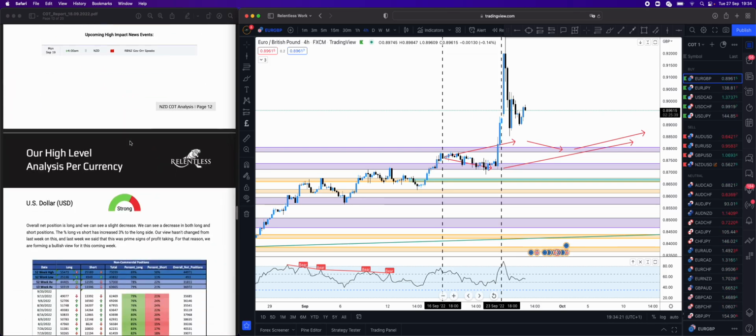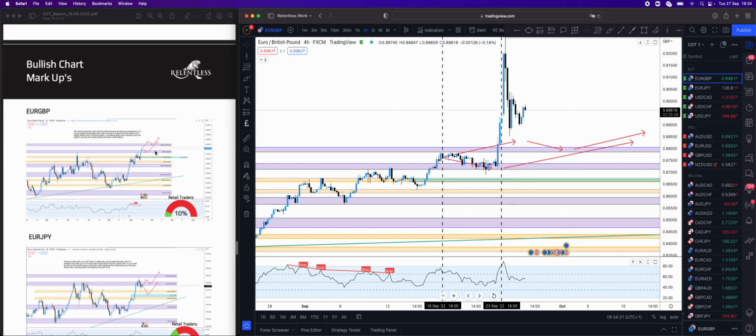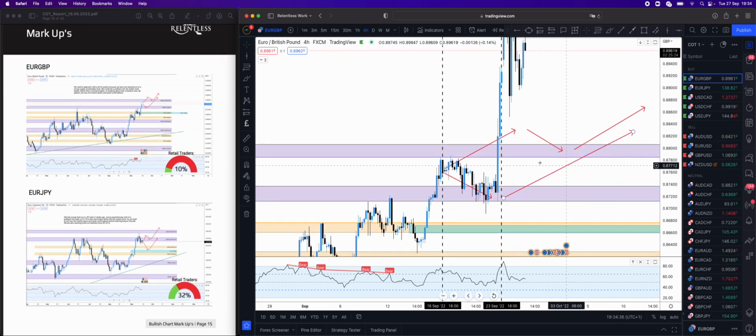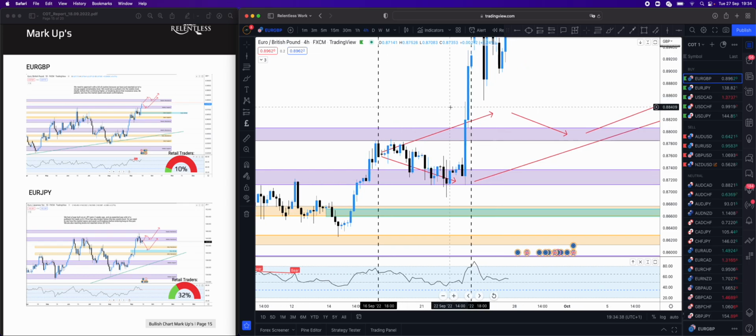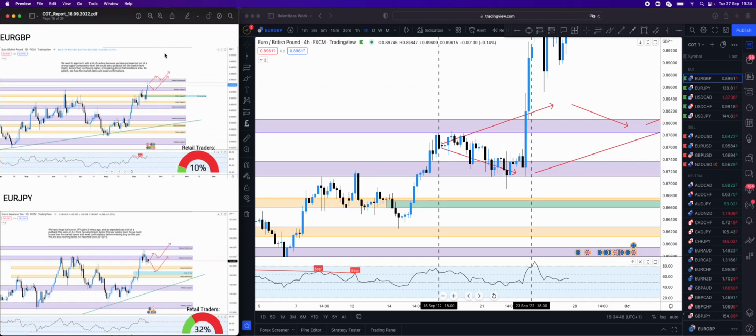So we forecasted last week. This was our forecast, so we're looking at these bullish pairs, and you can see I've got these on the right over here on my TradingView, and the bearish pairs, so we're going to be looking through them. First up, it's Euro GBP, and obviously this week has been crazy, so that's putting the charts up a little bit. But what we had marked up where price was, and as ever, the markups on the left are the daily charts, and I will zoom in a little bit.